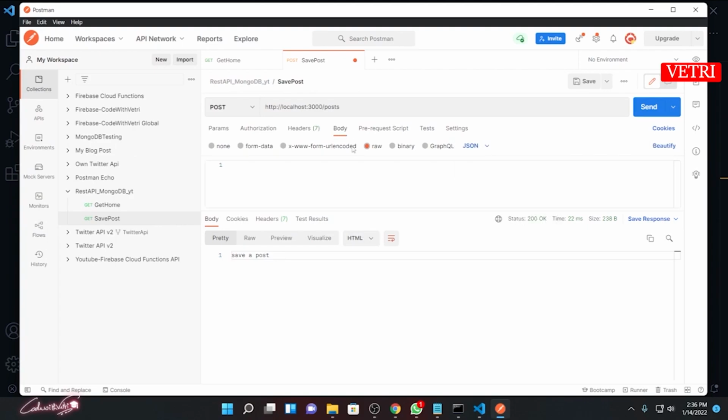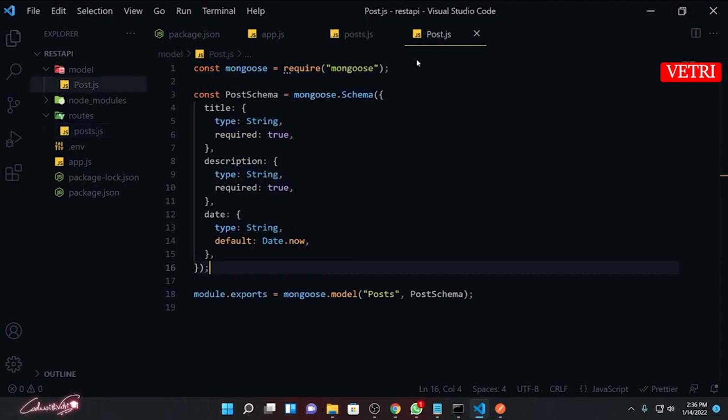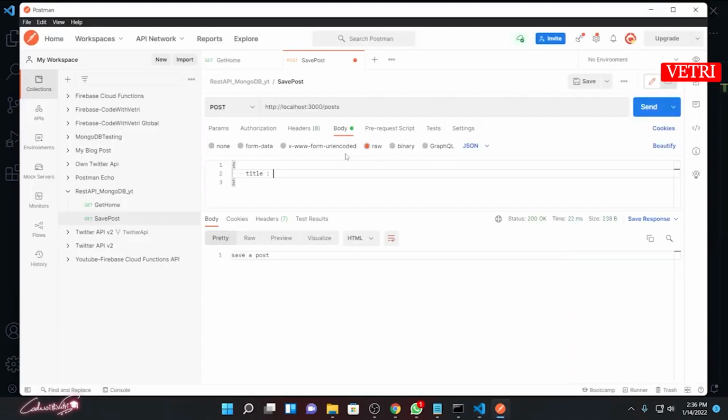That data is going to use the same names, the title. Let's give the title as first post.